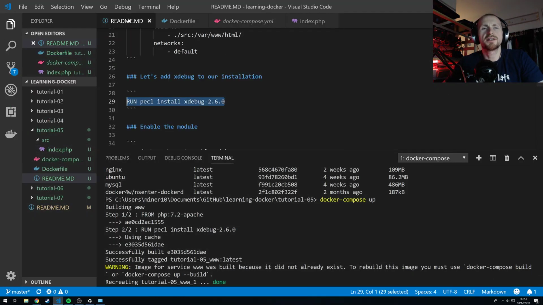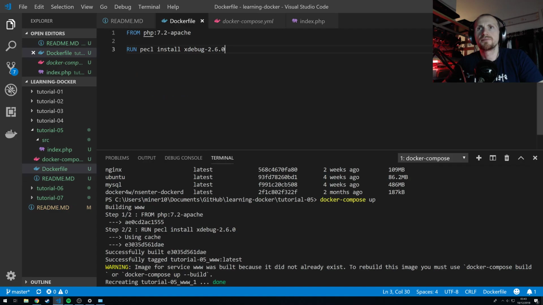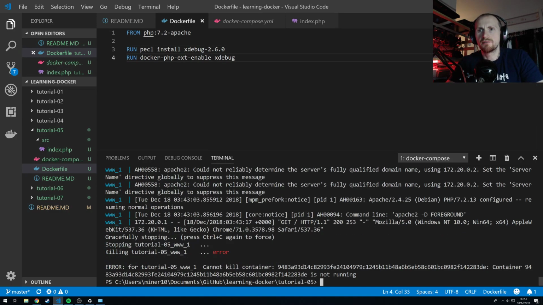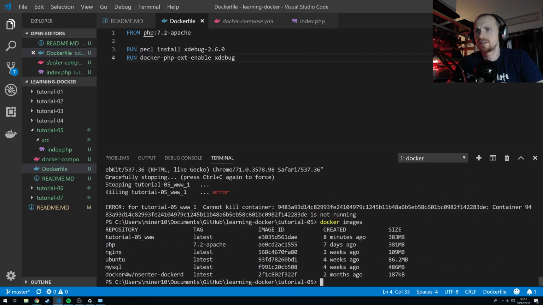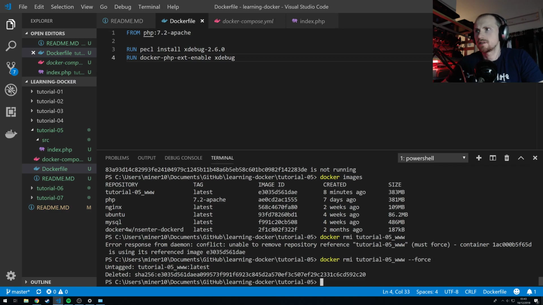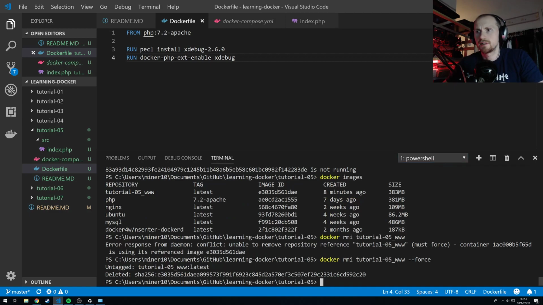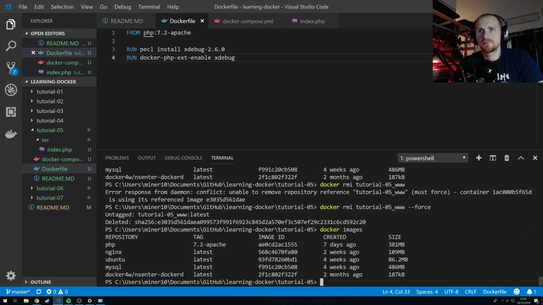Now this is a very specific installation process for PHP, and we can do it using the docker-php-ext-enable command. So I can drop that in there, and then all I want to do is make sure that my image gets rebuilt. So docker images, docker rmi, tutorial, let's force it because I think something else is still trying to use it. Have I got multiple shells open here? If I do, let's kill off that shell. Docker images. Okay, we should be all right to spin up a new one.